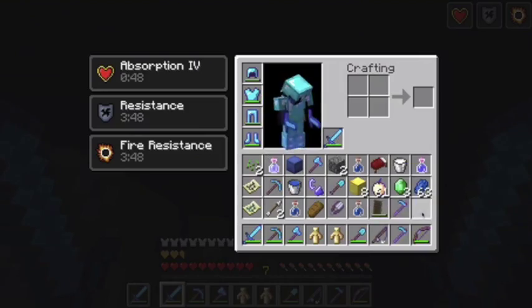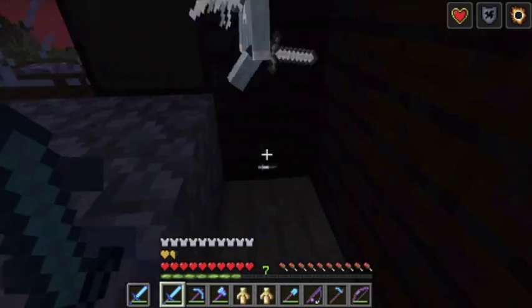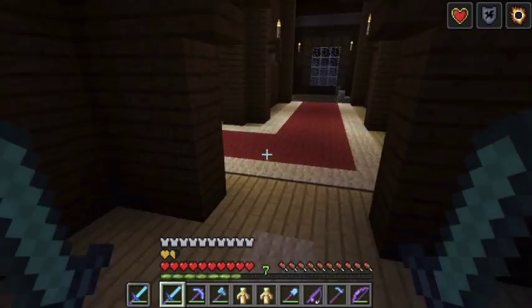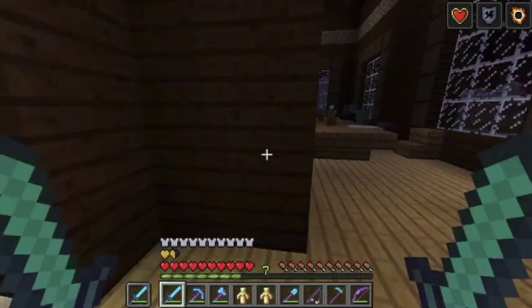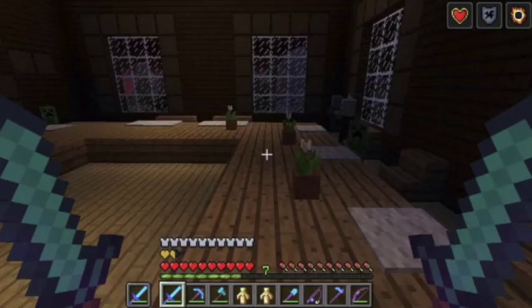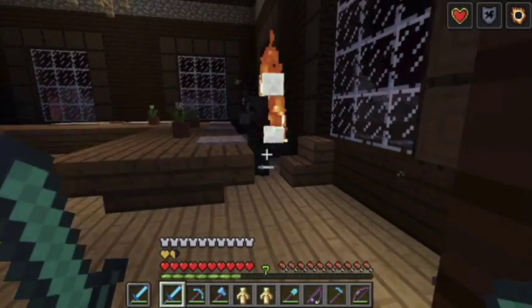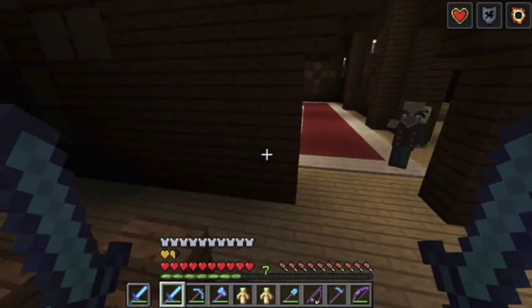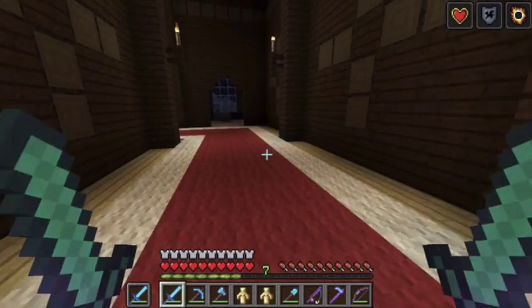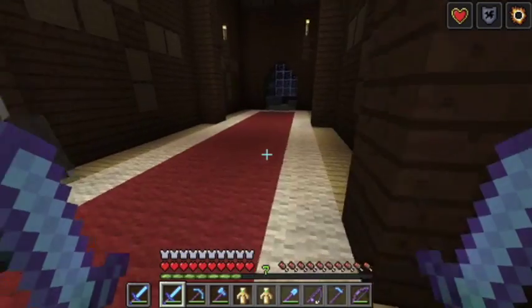There! Another totem of undying. Uh-oh. Don't kill me, Vex! Mind your own business! Gotta get out of here. Manage inventory later. But now, we got some mobs to fight. Oh man, I don't want to blow up this place. Don't get near the creeper, otherwise you will blow up the villager land.